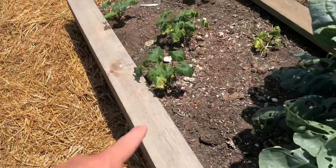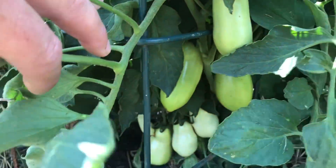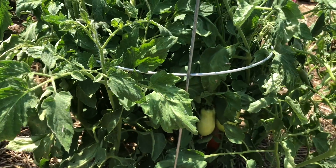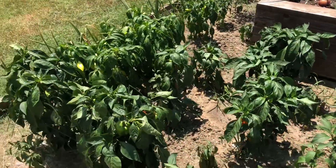Beans, cucumbers - these cucumbers are doing phenomenal. They look like they need water though. Got a cucumber down there. Brussels sprouts - got plenty of those. Came in and replanted more squash and zucchini. They need water, it's so hot and we haven't had rain. But it's getting ready to rain here in just a second - we're gonna make it rain. Got tomatoes - tons of tomatoes - these are Romas.